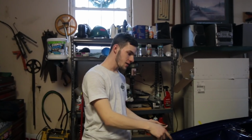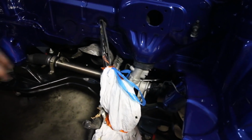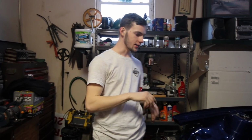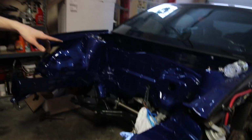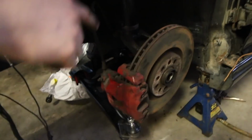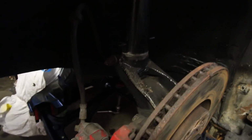So the subframe is all assembled. Obviously you guys saw us trying to do that. It wasn't the easiest thing, and it's up. None of the bolts for the subframe are actually tight, so I'm gonna go in and tighten them, torque them down, and put some Loctite on that and make that solid. And then after I do all that and make that 100% good to go, before I hook up any of the control arms and tie rods, I'm gonna paint the knuckles because they're disgusting and rusty.